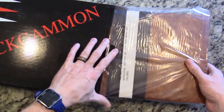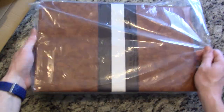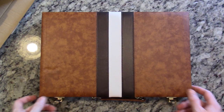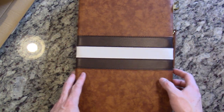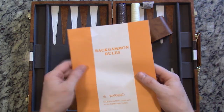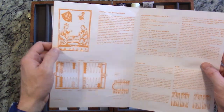I played backgammon as a kid. It's one of the games that my parents taught me to play and we used to play as we just hung out as a family. So when they approached and asked if I wanted a backgammon set — a really nice one — I was like, yeah, let's do this. So we've got our rules for backgammon. If you want a quick video on how to play backgammon, I have one of those.